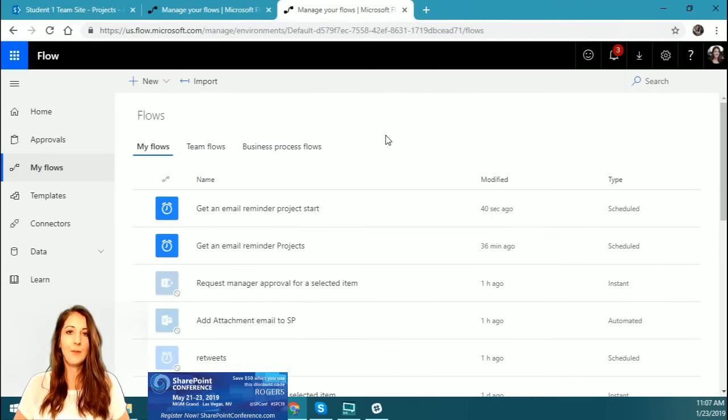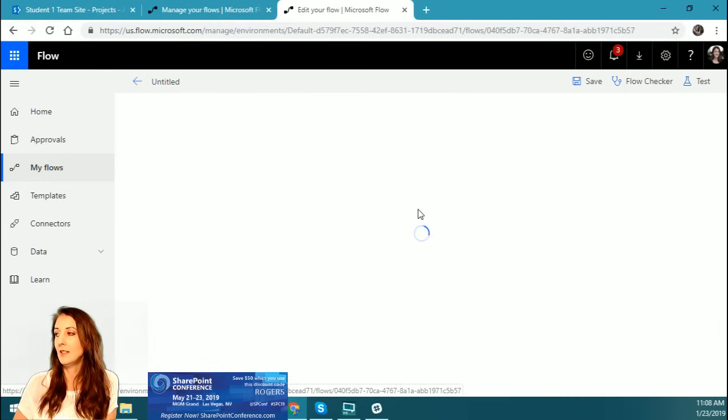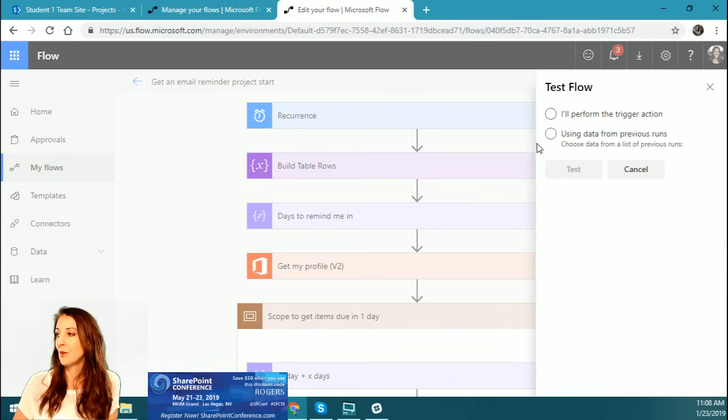So that's the cool thing about Flow, is that back when information management policies were the only way to do recurring things in SharePoint workflows, it was a real pain to try and test them. You really just had to kind of sit there and wait for the timer job to run. Or if you were on a server, you could actually manually trigger the timer job. But anyway, I can just go in and test this. So when I go to edit it, I can just go run a test.